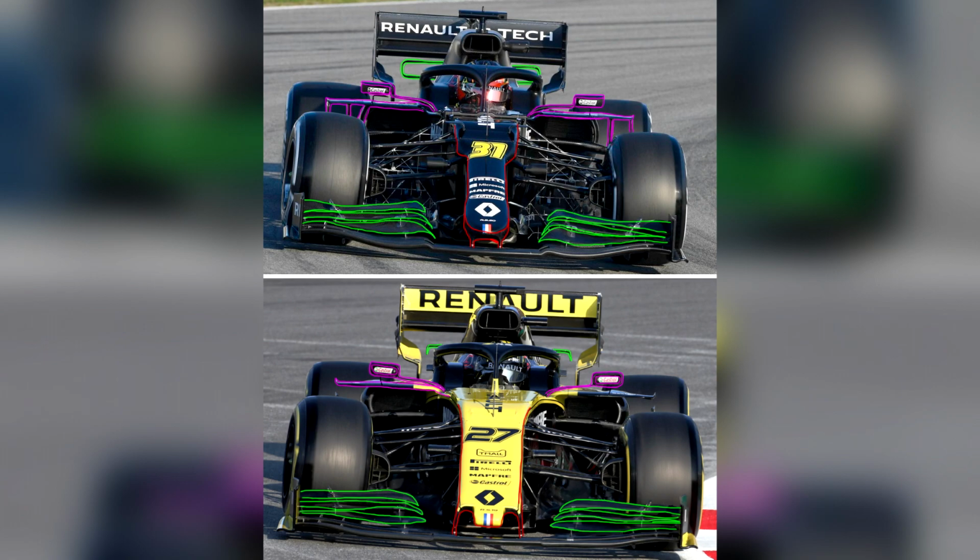But now, talking about Renault, I'm going to start with the most noticeable thing, a design that some teams are using, like McLaren, Racing Point and Mercedes as well. That is the nose cone of the car. As you can see, below we have last year's car, and above we have this year's car that is running at the moment. In 2019 Renault had a very large nose cone. Now if we pay attention to this year's car, you can see that it is so much thinner, and then it stretches a little bit as it gets closer to the driver's helmet. Like I said, many teams like McLaren, Racing Point and Mercedes are using this nose cone design, so there's nothing new, but probably Renault got some inspiration from Mercedes and McLaren, the teams that were using this design last year.